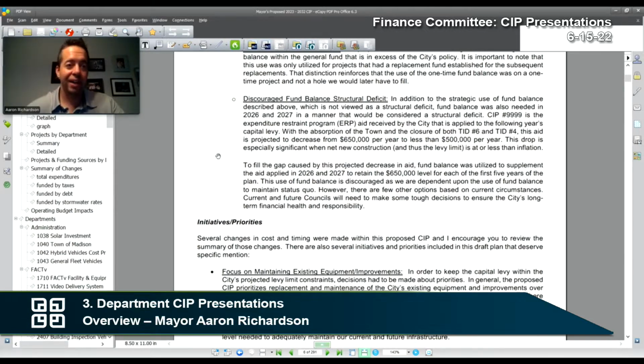But the reality is that the school districts in this area have all either done or are doing referendums for operating. Madison just got one passed. Verona, we have heard, is going to do one this fall, and I've heard Oregon is going to do one this fall. There's a reason they're all doing operating budgets. That's not for new buildings.